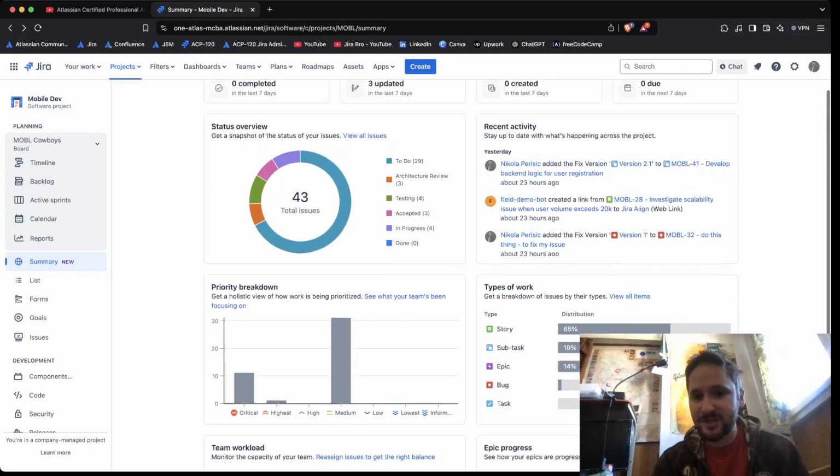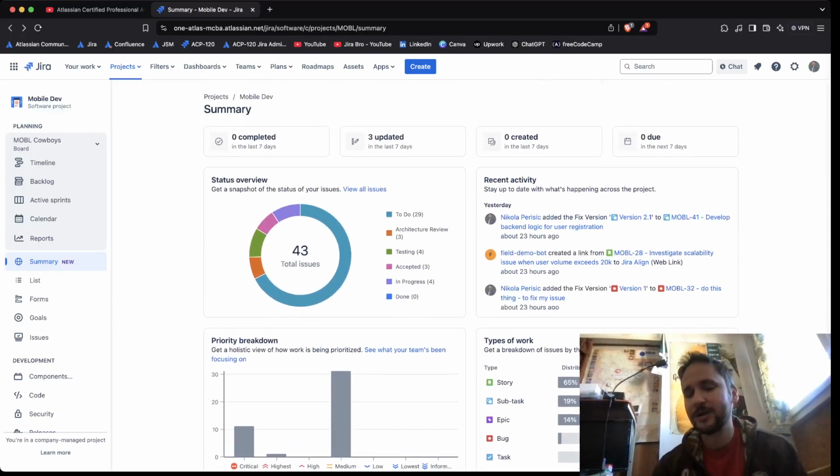So this summary view is pretty great. This actually gives you a real overview that you wanted to actually see. So this is how the summary can actually help you out.